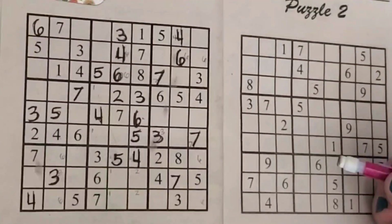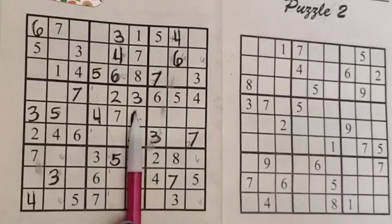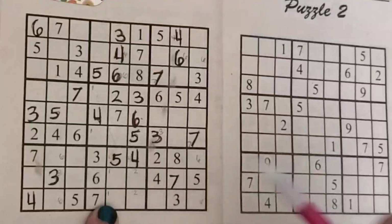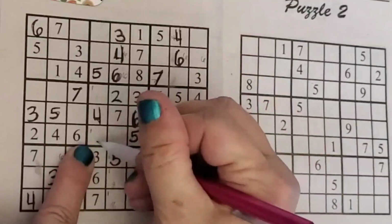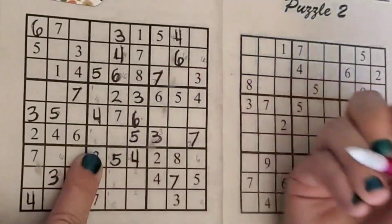Let's see. Eights. Alright, so for this one, 8 has to be here or here. 8, 8, which means it can't be there, so it has to be here or here. 8, 8.